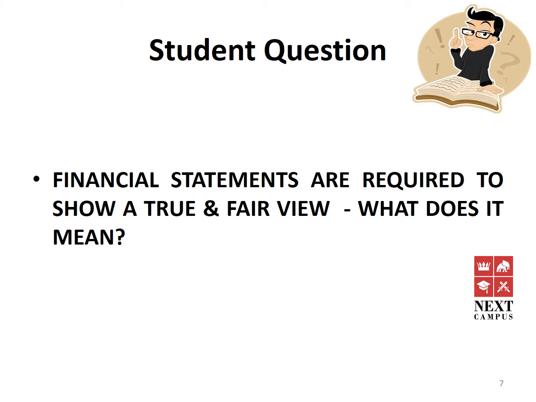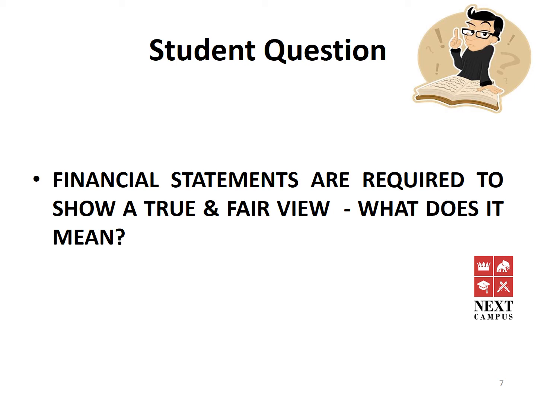Good. Now we will look at a simple question. Generally, when you go through these finance related articles, you will come across a saying that financial statements are required to show a true and fair view. So what does that mean? Financial statements should show a true and fair view of the business's operations. The accounts should show a true and fair view of the company's affairs. So what does that mean? Let's see.